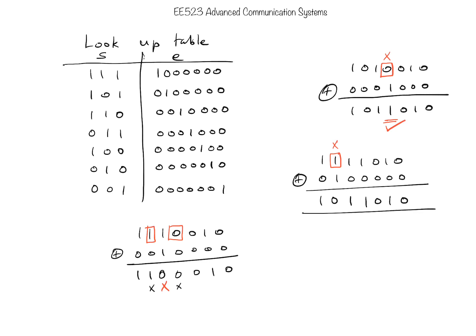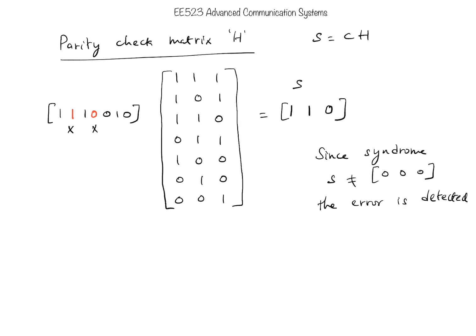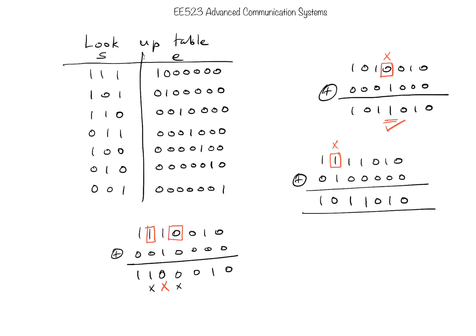It can correct a maximum of 1 bit error. Of course, it can detect 2-bit errors. So it is able to detect the error because the syndrome is not 0 0 0. But if it tries to correct the error now, it causes more problems. It increases the errors from 2 to 3. So there are now 3 errors in the process. So there is a limit, and that limit of the error detection and correction capability is given by the minimum Hamming distance.